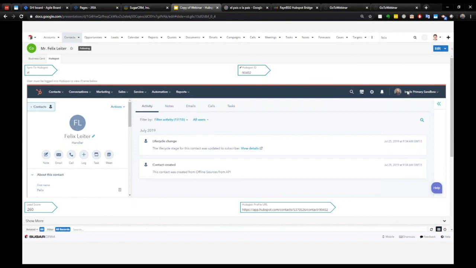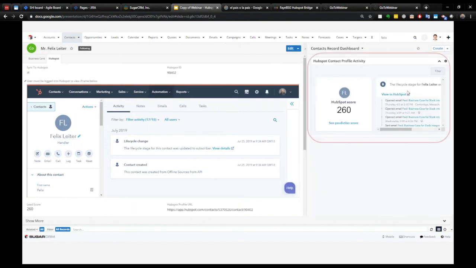If we expand the dashlet on the right-hand side of our Sugar UI, we're presented with more detail on the HubSpot lead score, as well as the activity stream of this contact. The activity stream will display at a glance any recent actions monitored by HubSpot. For example, Felix here has received and opened some recent emails regarding our new Sugar for Slack integration. And our account executives should be contacting Felix as he's opened this email at least 3 times by now and is obviously interested in this product.